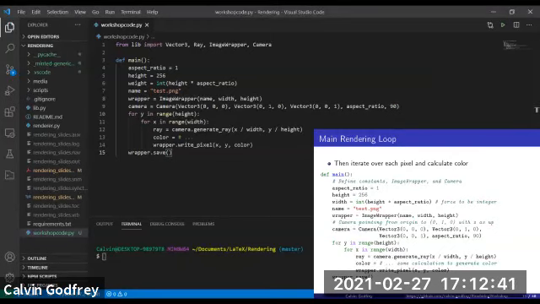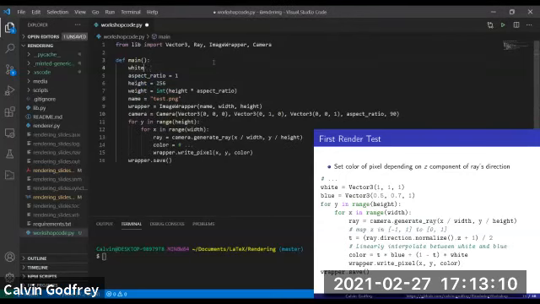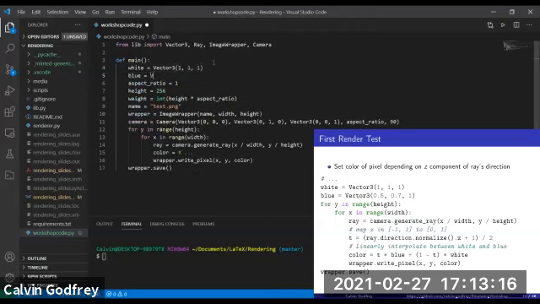So just before we try to do anything complicated with geometry or trying to render an actual shape, I like to start with just a basic gradient that will change depending on the angle or the z component of the ray's direction. Normally colors are stored as integers from 0 to 255, but as we'll see later on, when we're doing operations on colors, it's often useful to instead have them be floating point numbers between 0 and 1, in which case the color white would be 1, 1, 1, and the color light blue would be 0.5, 0.7, 1.